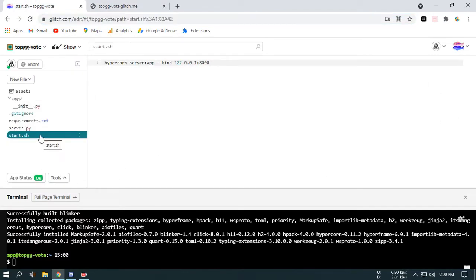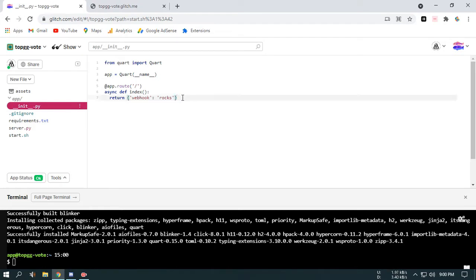So this is the basic setup of the webhook server, and now we can go to the coding part of the webhook that can send messages to our Discord server. So let's make a different route. Naming it webhook, but you can also say top.gg, no matter. And you have to define some methods here, what methods you will allow. So we are just allowing the POST method.